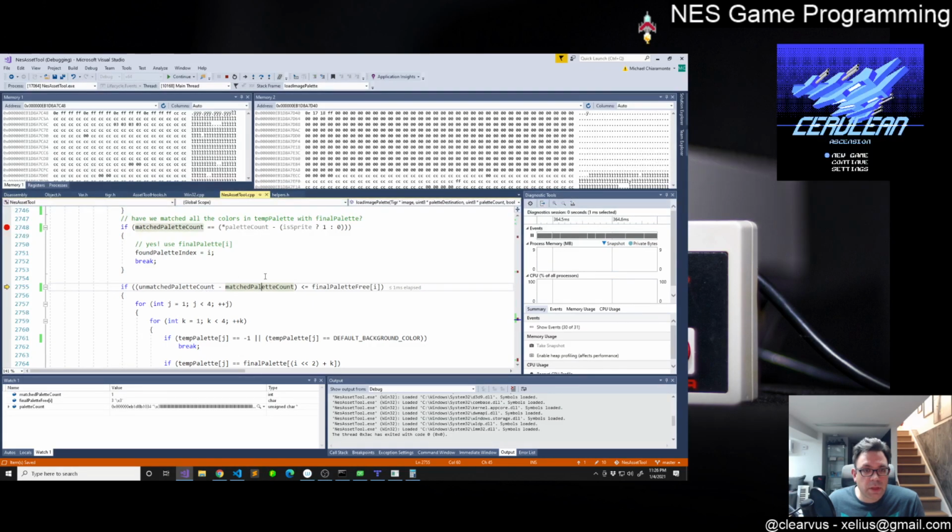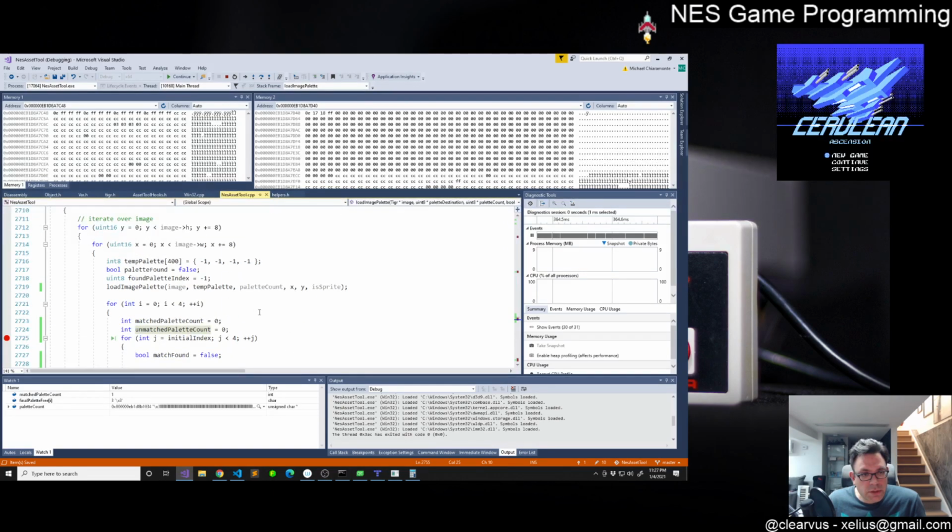Wait, that's 2, the 2 unmatched and 1 matched, so that means that's actually wrong. It's just literally how many are unmatched, right? Well, if we have enough space in the thing, then do it.